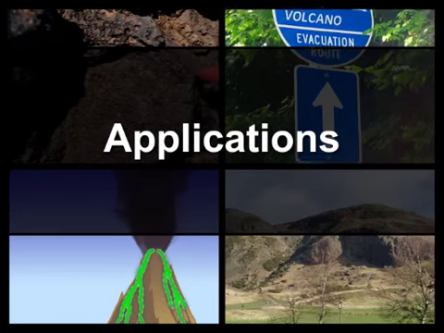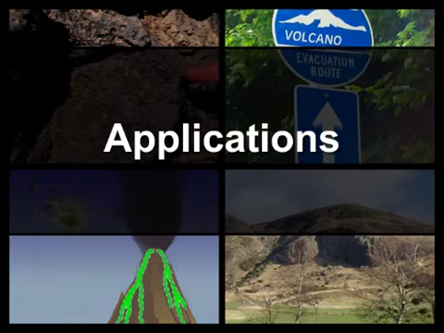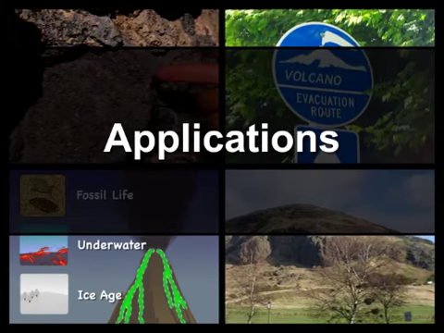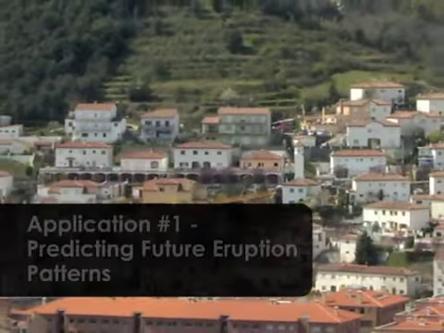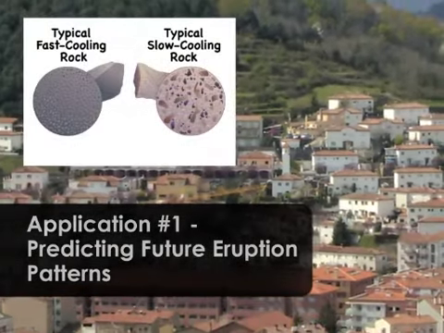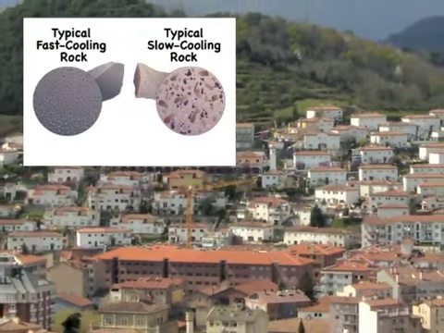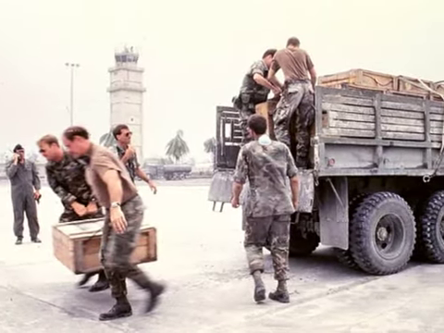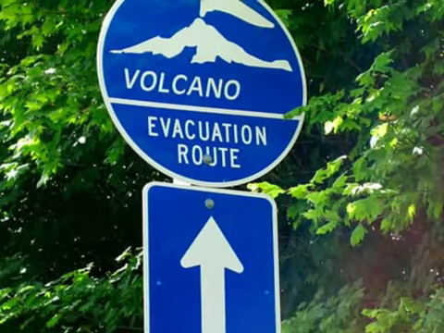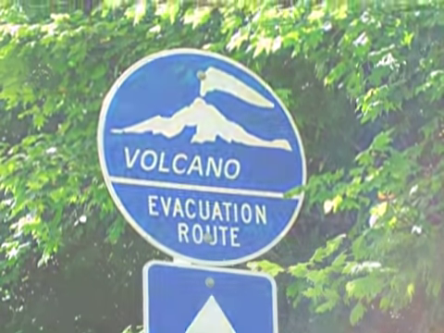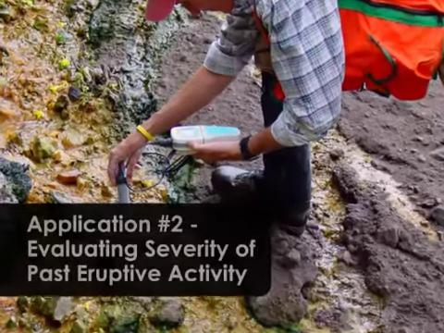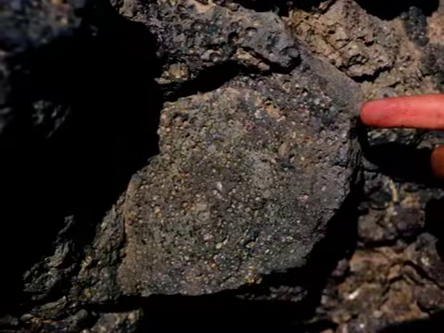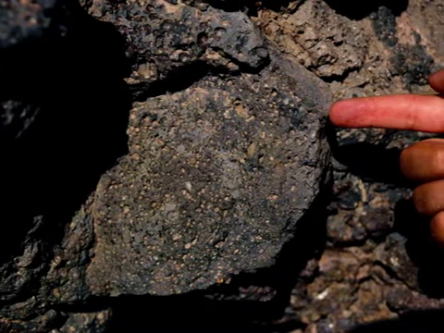Understanding volcanic rock composition, formation, and the properties that lead to different eruption phenomena has vast implications for geologists and human populations as a whole. Recognizing types of volcanic rock in the field and linking them to specific eruptive styles can inform geologists of the type of threats posed to nearby communities. This information can help with implementing eruption emergency plans or with targeted safety construction or town planning. Types of volcanic rock can also be studied to evaluate the severity or explosivity of past eruptions. This information can be useful when planning land use.